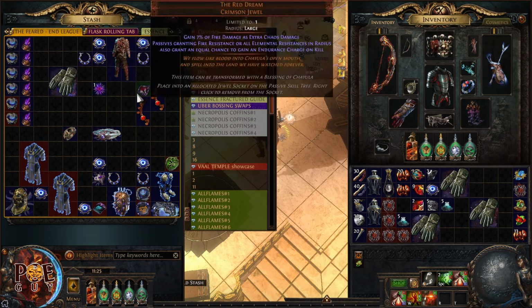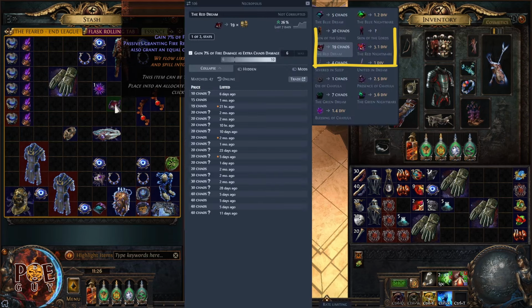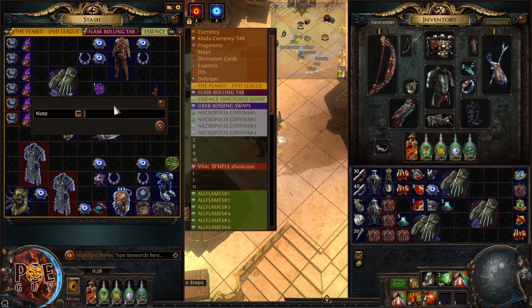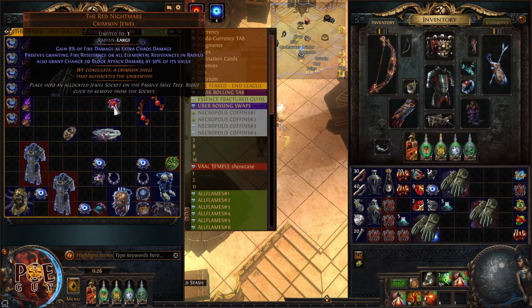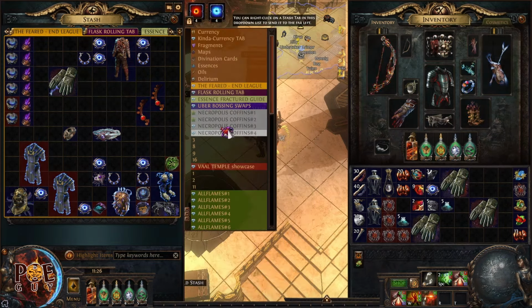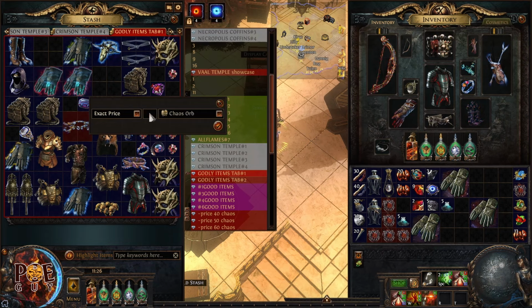Here, for the Blessing of Chayula, I like to apply it on certain uniques. For example, here the Red Dream: if I put Blessing of Chayula, you get the Red Nightmare, which is more than 3 divines. So I have an option to sell Blessing of Chayula for 1.5 divines, or I can put it on this. Let's do it right now. And now I can sell this for 3.5 divines, 4 divines, which is of course more profit. Let's do it now. So I'll put it here, 4 divines.